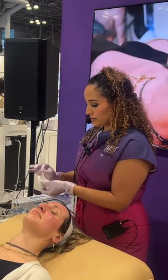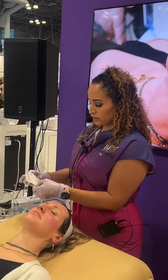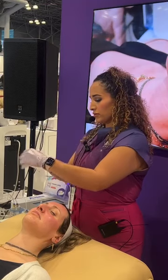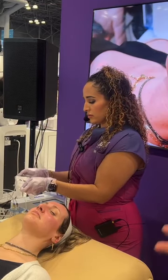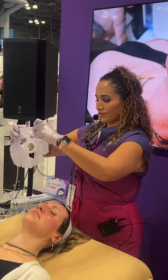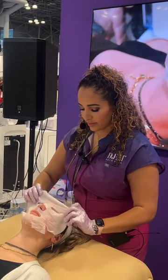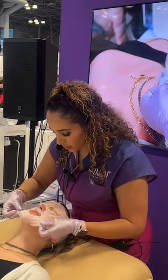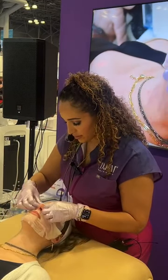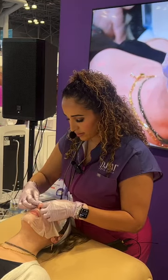So this mask is designed to use in any protocol, and it is especially wonderful for the Platinum Miami Facial because we're using so many different modalities: acids, hydrodermabrasion, the stamping. This is a formula that we participated in designing that is going to be hydrating. How good does that feel? Just as importantly, it's going to promote the healing and the post-inflammatory response.